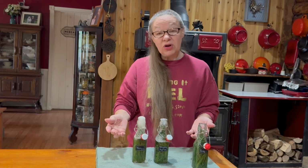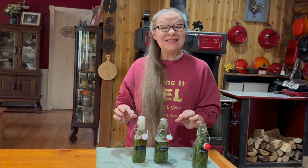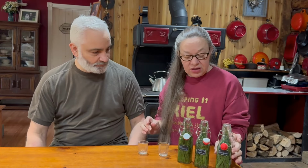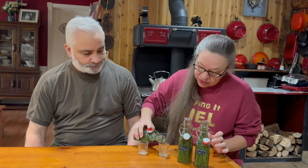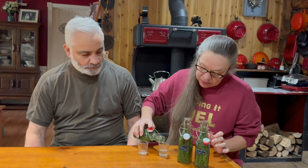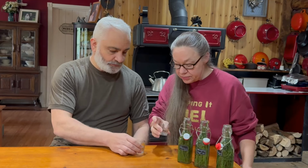So the next step, I'm gonna grab Steve and we're gonna pour some of this into glasses for each of us. We're gonna do a taste test and see which we like best. All right, well, I got us each a small glass. We're gonna start with the sugar. And now you can strain these out using a strainer or cheesecloth. I'm just going to pour a little bit into each glass so we can give it a try. Now these are alcohol-free. We're using shot glasses just as sample glasses, but if you want to ferment this, that's also possible.